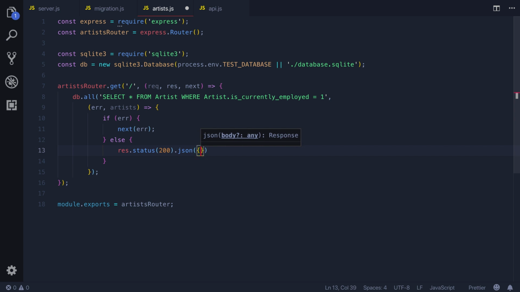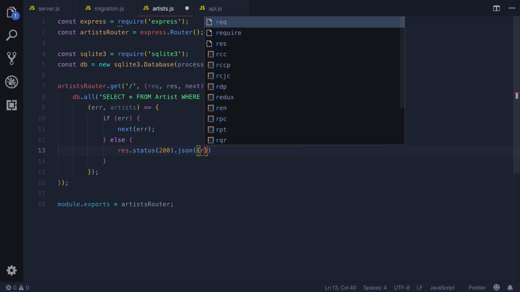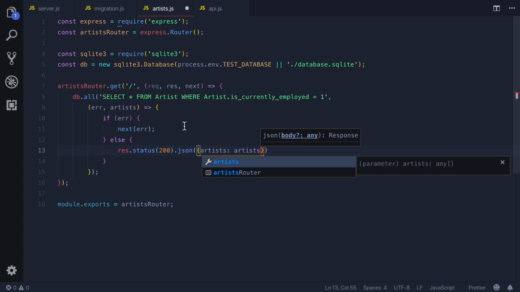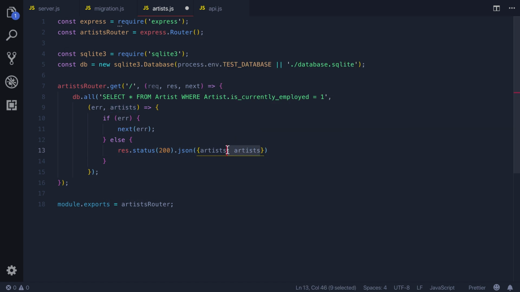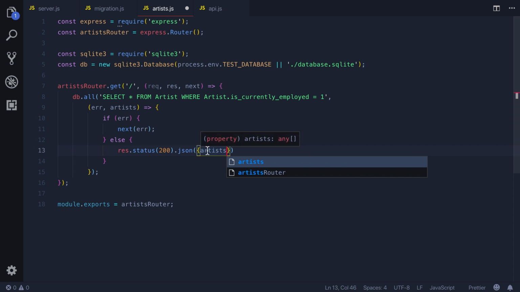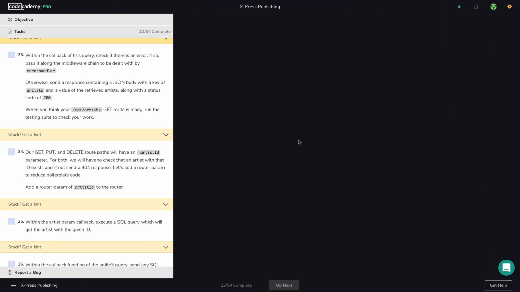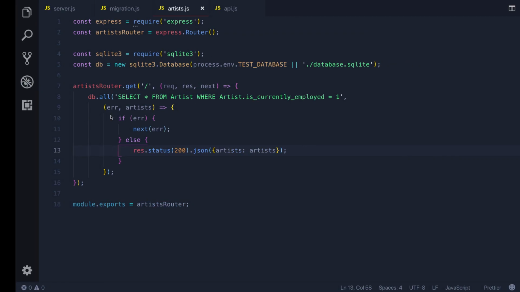And we want that object to contain information from all the artists. So we're going to have the key property of artists, and the value will be artist as well. Now, if you're using ES6, you can technically just type in artist, and if you have the same key and value name, ES6 is smart enough to know that this will be the key and the same value as well. But in this case, to make it a little easier and clearer for everyone, I'll keep the key property and value name here as well. Okay, so let's move on, and we can actually start running our test now.